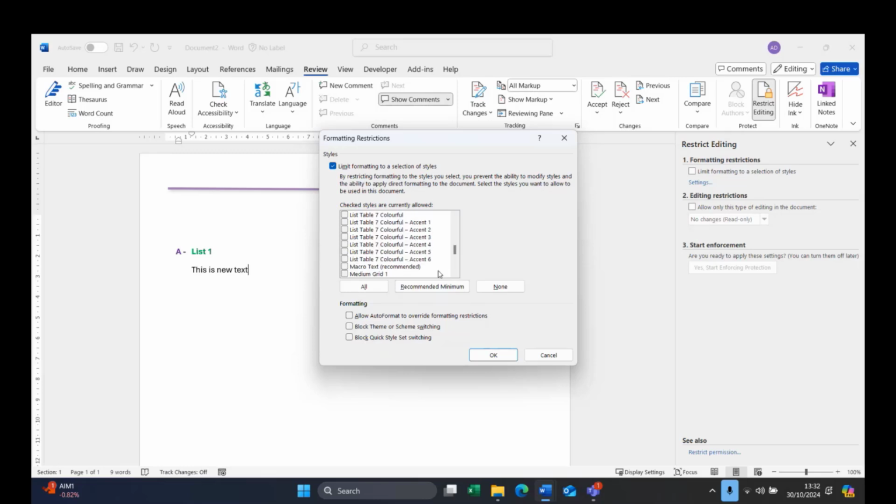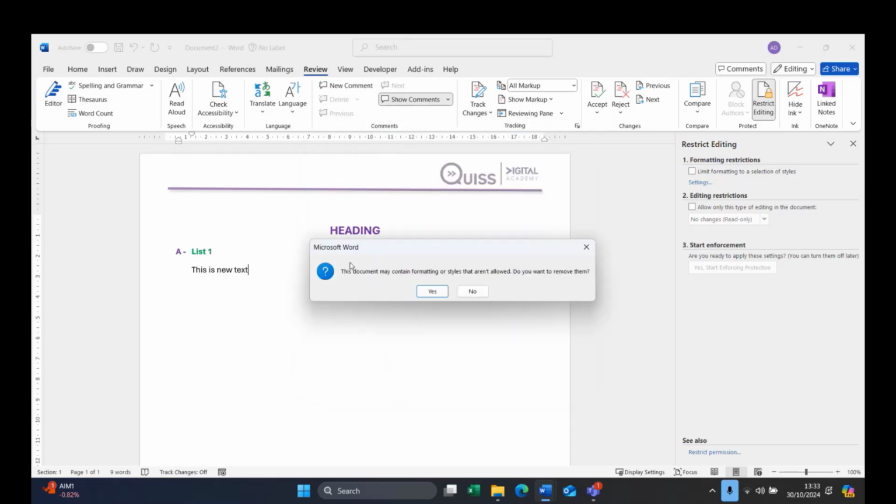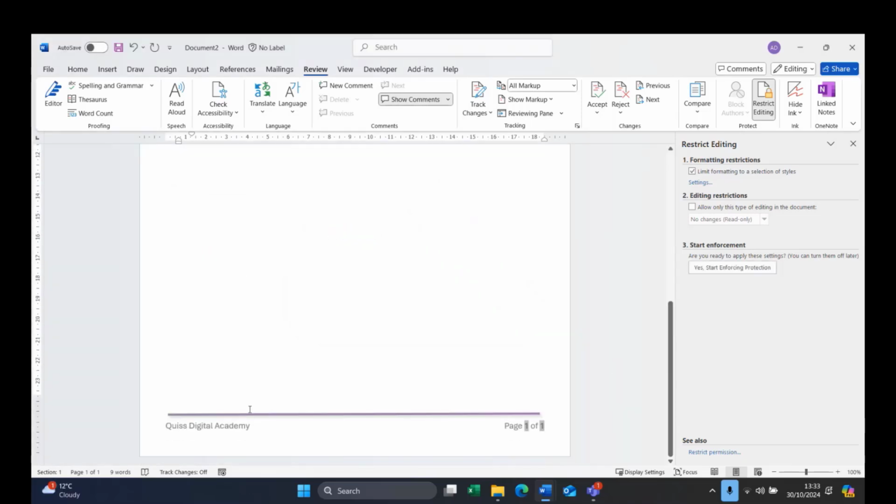But again, if you've got a body text that you've created, then you could just allow them access to that. So normal. There are other options down at the bottom which prevent them from doing other things. I'll just leave it set at that and click OK. Now, because I have things at the bottom in my footers, I haven't allowed the styles for them. Do I want to remove them? I can either say, yes, I want to remove them, in which case it will block all of the styles that are not in there, or I can say no and leave them in place.